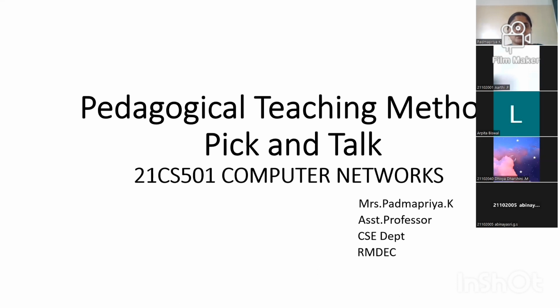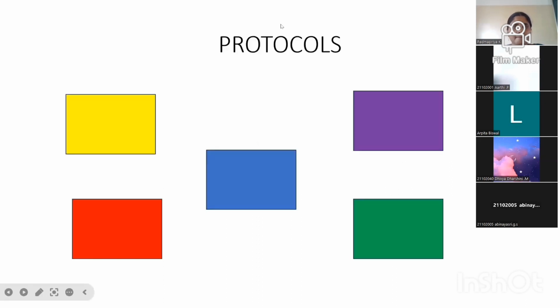Today, we are going to see pedagogical teaching methods, pick and talk, for the subject 21CS501 Computer Networks. Today, my students and I are going to give a talk on protocols under the subject Computer Networks. Now I'm going to select some students and ask them to choose their color. Behind each and every color, there is a protocol, and the student will give a brief on that particular protocol.